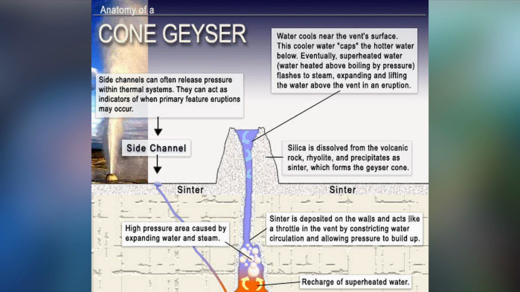If it's too wide, again, it'll be too easy for the heated water to move back to the Earth's surface. And then again, you may get a hot spring, but you're not going to get a geyser. You need a very thin connection in order for there to be a very minimal ability for the water to convect back up to the surface and cool down. So basically what happens is like a pressure cooker. The water percolates down and gets into the region where it comes into contact with the hot rocks, heats up, and normally it would let off some of that pressure by convecting up to the surface, but it can't do that, or only to a very limited extent, because of the restricted funnel that allows it to get back to the surface. So the pressure builds up.